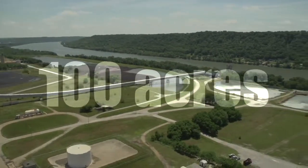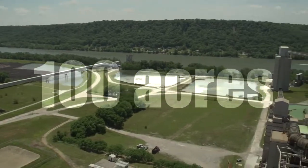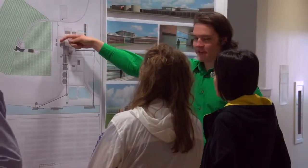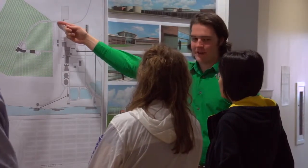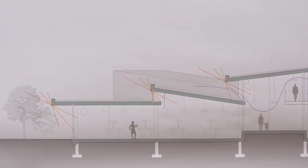That's a starting scale. It actually works within the landscape up at East Bend. It also starts to approach some of the numbers that are being thrown around by the DOE that they'd like to see. But if we could get 100 acres to work, I think it's got a bright future. And at that scale, it begins to make sense to have a facility there rather than commuting.